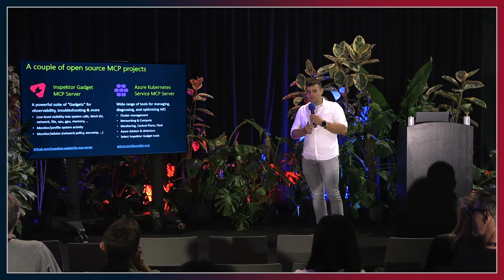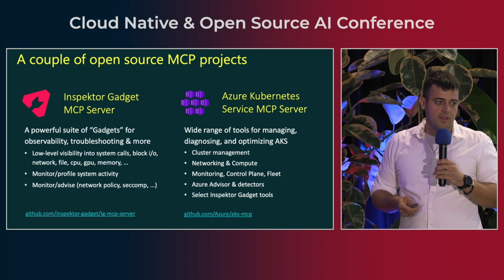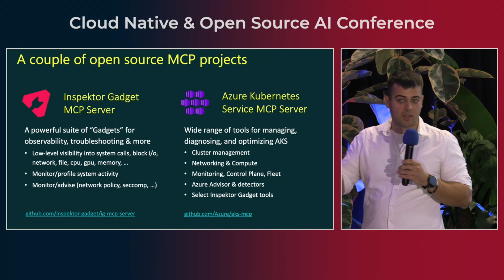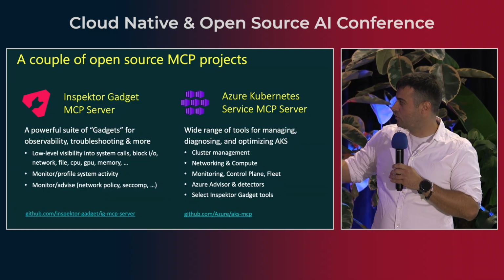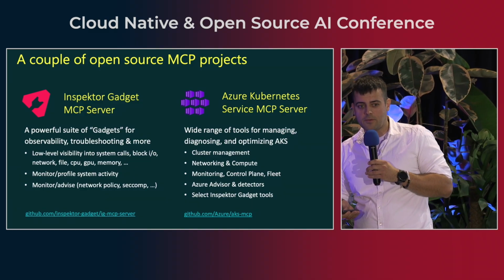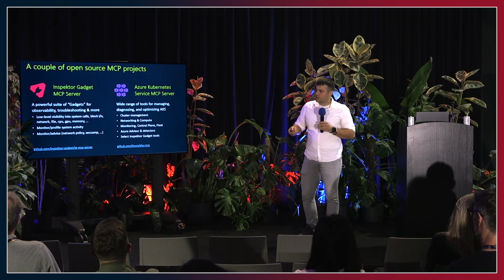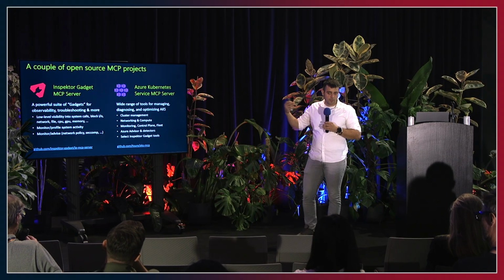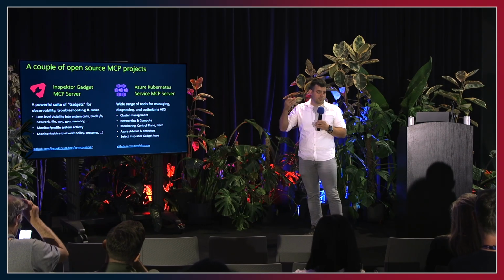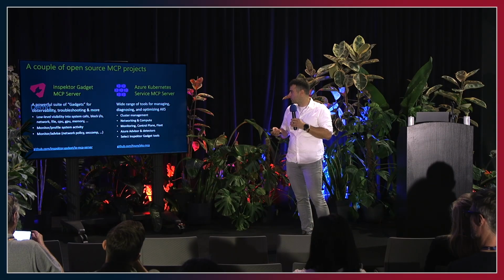So a couple of examples of how we are also trying to help the community enable different systems and environments to be agent ready, so they can be used by agents. There's the Azure Kubernetes MCP server, as well as an Inspector Gadget MCP server. How many of you are familiar with Inspector Gadget, by the way, just out of curiosity? It's a toolkit. It's a really nice way to enable eBPF for multiple different use cases, from security to monitoring to troubleshooting on Azure Kubernetes Service, and it's also used in some other Microsoft products like Microsoft Defender for Cloud.